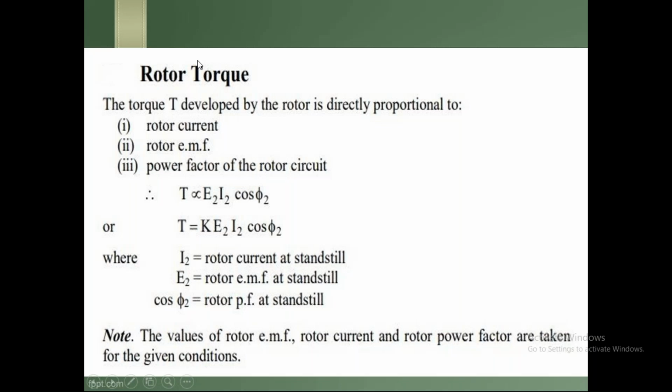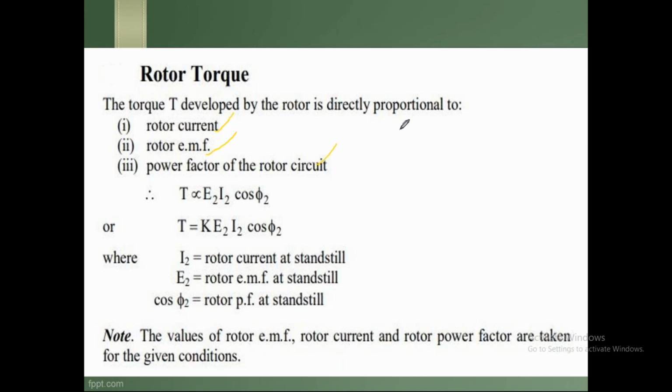Here the torque is developed on the rotor. So we are talking about the secondary of the three-phase induction motor, that is the rotor. The torque T developed by the rotor is directly proportional to the rotor current, rotor EMF, and power factor. Similarly, as we saw in the power of a transformer, P is equal to VI cos phi, the power depends on voltage, current, and power factor.